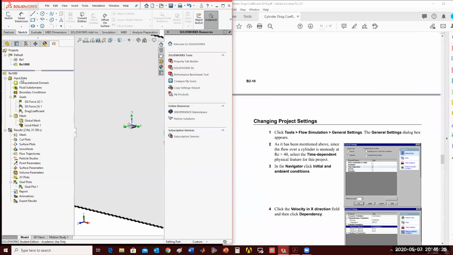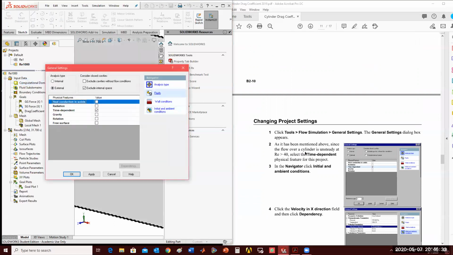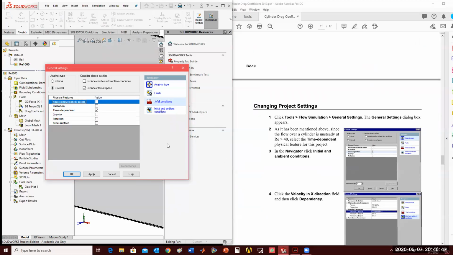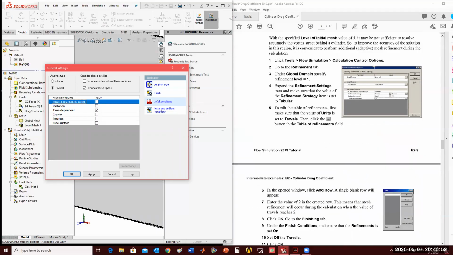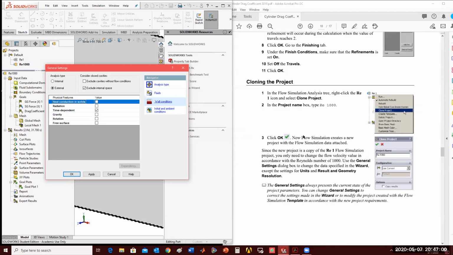Now, one of the things for that clone, you need to introduce the time dependency and change the velocity. So go to Input Data, General Settings, and here you need to tick that box, Time dependent. If you don't tick that box, you'll find later some of the information which I will mention later will not appear to you, okay? And that will be related to the option which we did earlier about Calculation Control Options. When you try to make some changes to it, it will not show the physical times, which I will describe later.